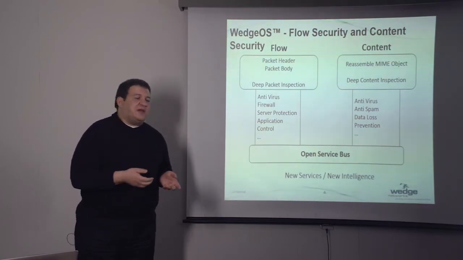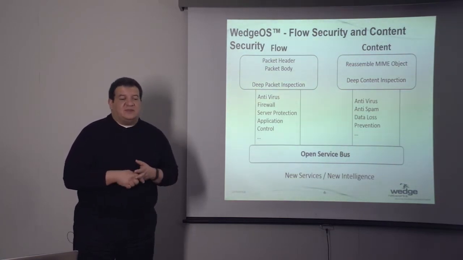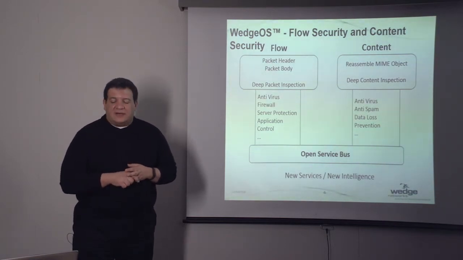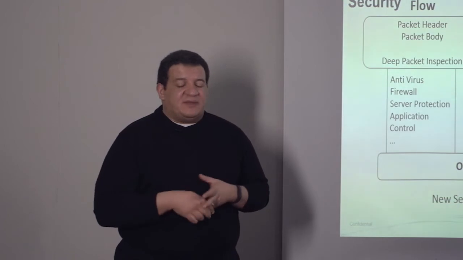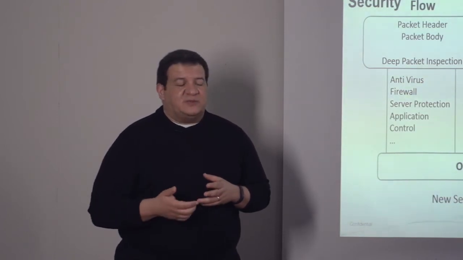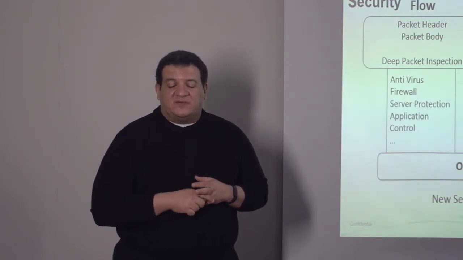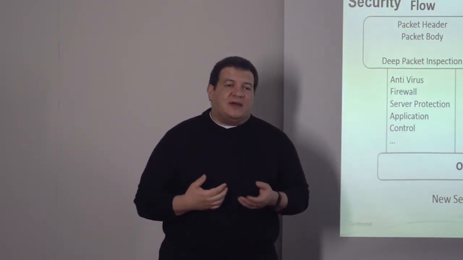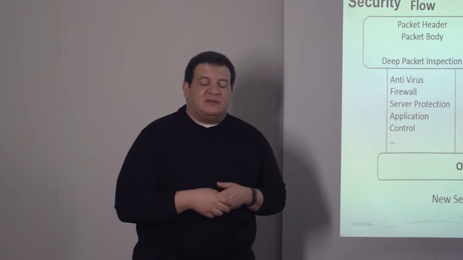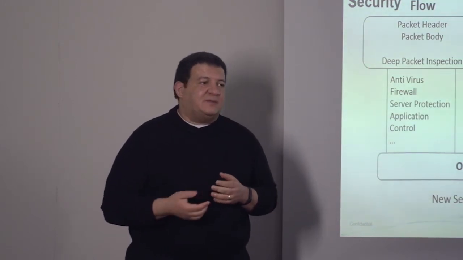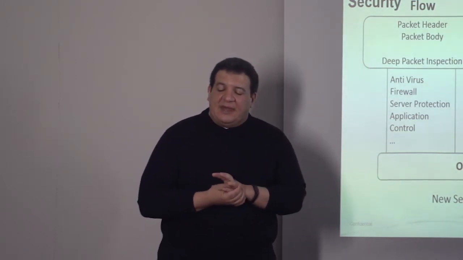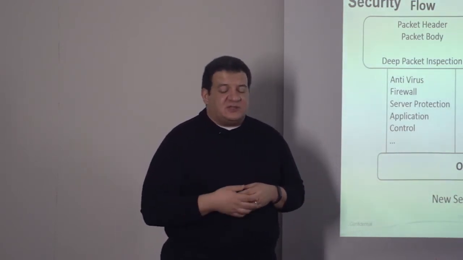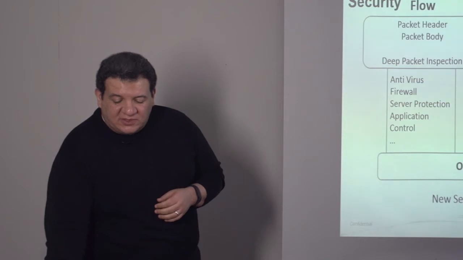Deep packet inspection, as you're all aware of if you're an industry practitioner, has been available for quite a while. We implemented it in our WedgeOS for product completion. Deep packet inspection allows us to detect and prevent and block threats in the packet header, packet body, and so on, and provides you with other functionalities such as server protection and application control.